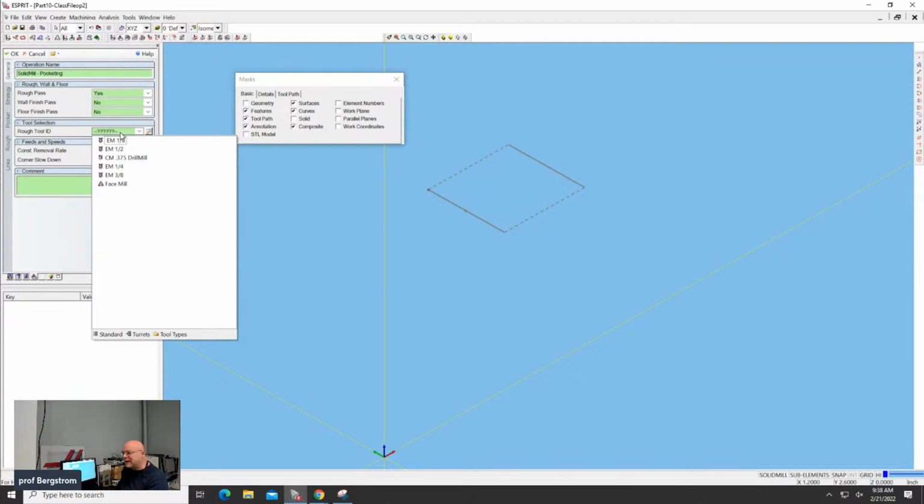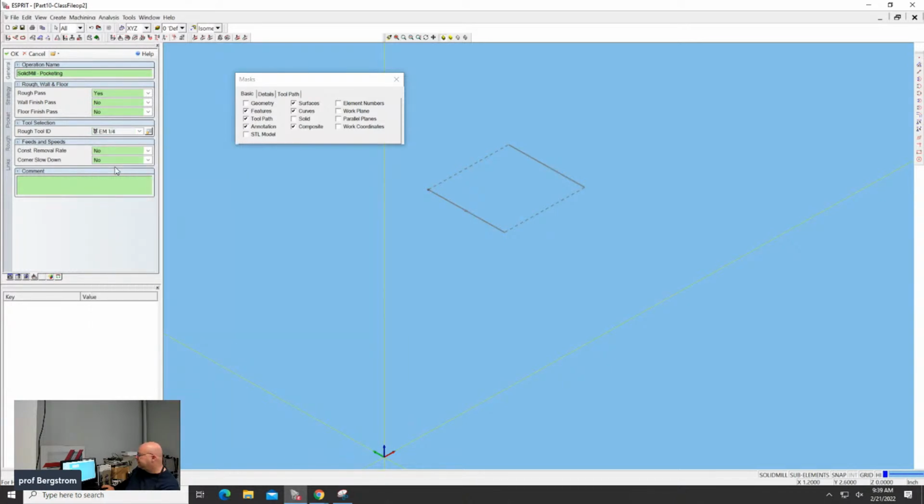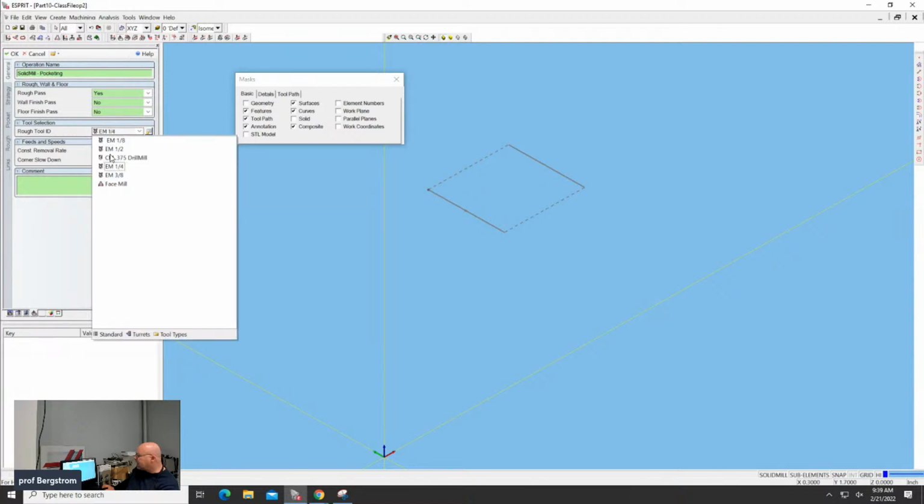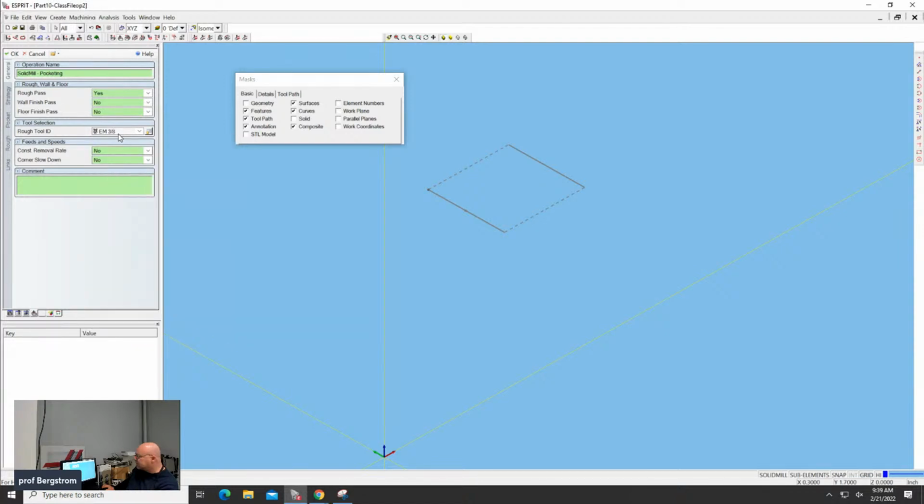Everything looks sort of the same. I'm going to go ahead and select the 1/4 inch end mill instead of the 375 end mill because it makes this explanation more interesting. So we've selected that 1/4 inch end mill. Oh, 475. All right, so I can pick the 375 end mill, the same one we used before.